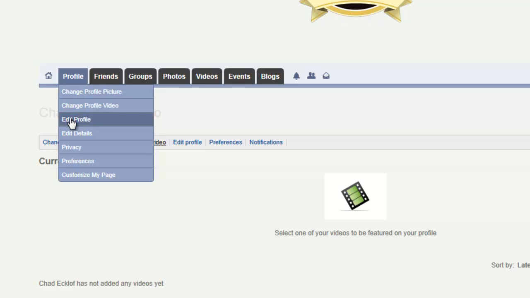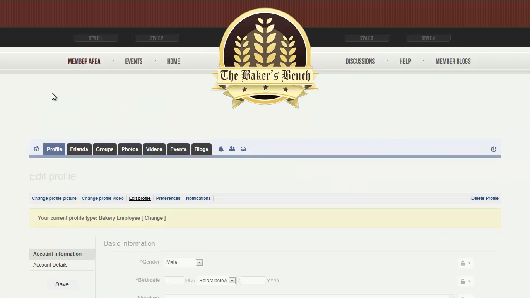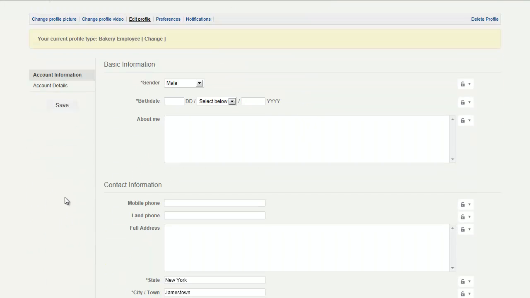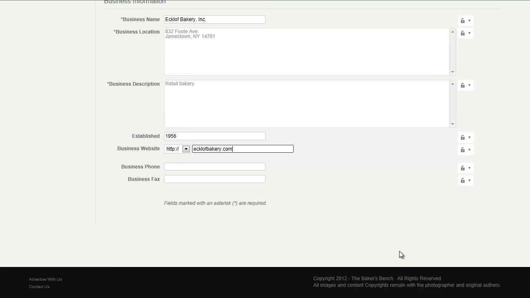Edit your profile. When editing the profile, this is the basic information that you filled out when you created your account. Now you see some of the things didn't get pulled in from Facebook when I created my account using the Facebook Connect, so I'm going to take a moment to make sure that I fill these things in now. Before I choose to save this profile, I'd like to take notice of these things over to the right hand side. Next to each field, there's a little lock button, and you see that it says unlocked right now. But I can go in here and choose whether this is public information, if only site members are allowed to see it, or only my friends are allowed to see it, or only me.